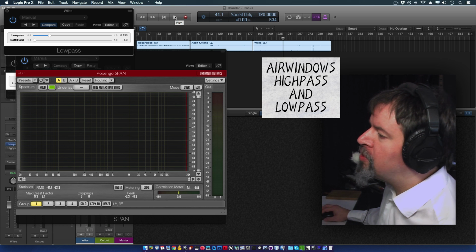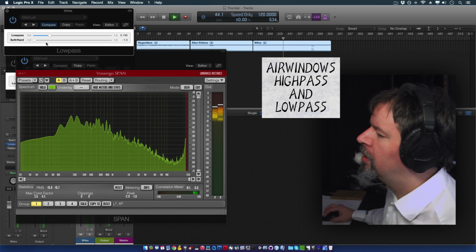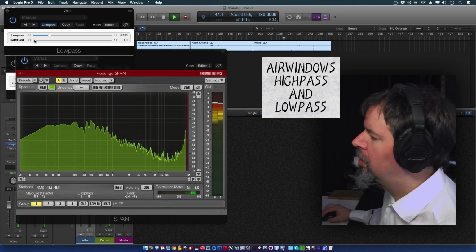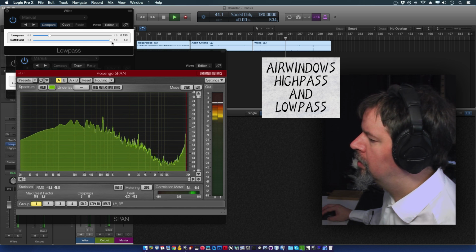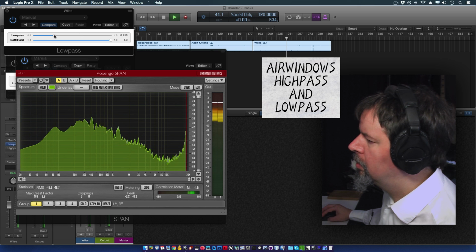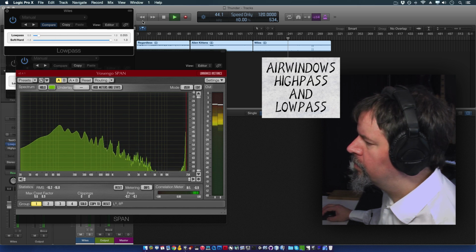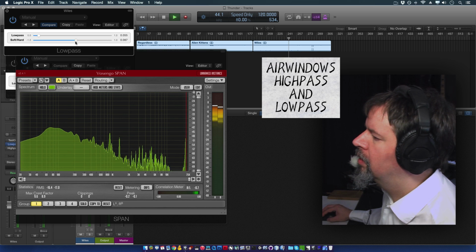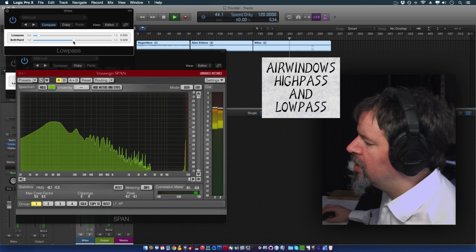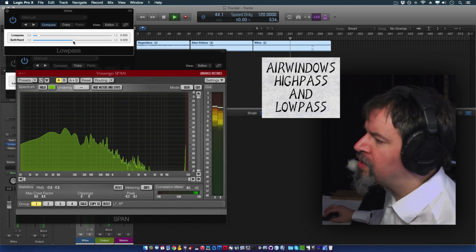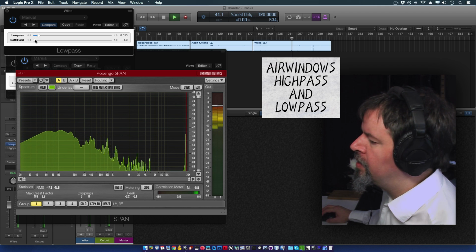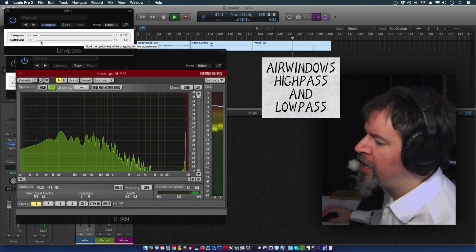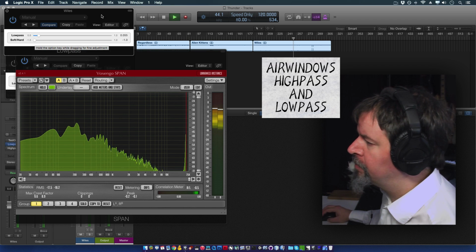Let's compare that with putting it all the way to hard. We're getting a different quality on these as we change them. And going to both of them tends to exaggerate the depth of the effect.